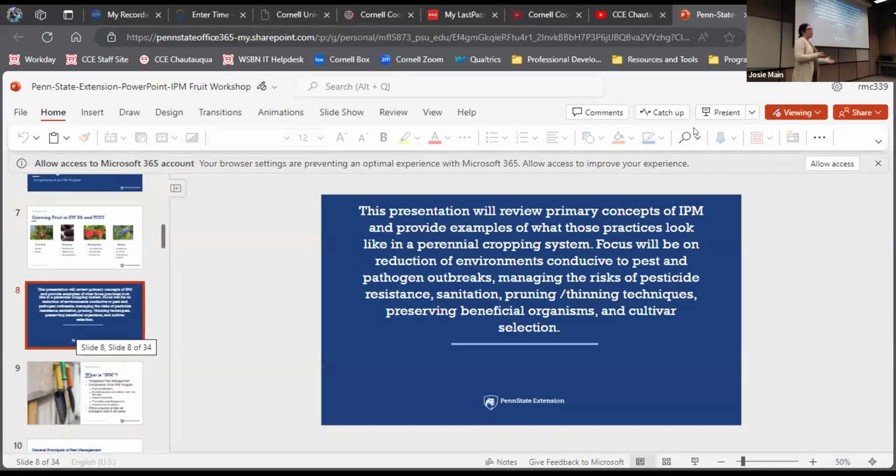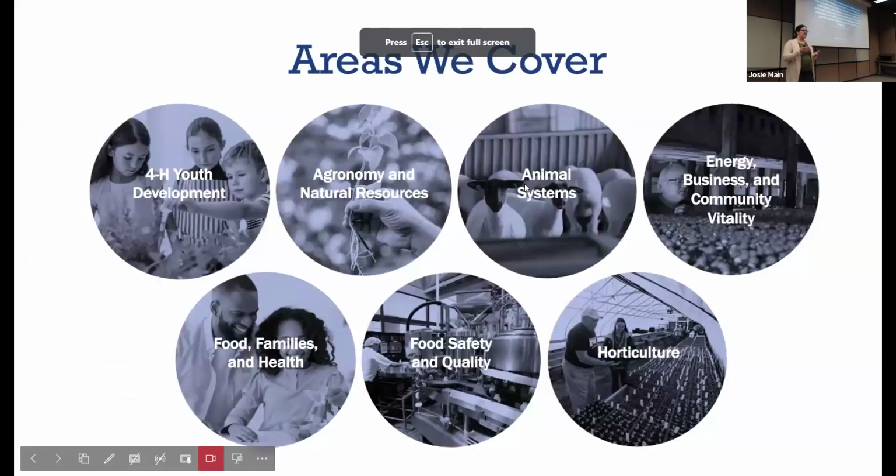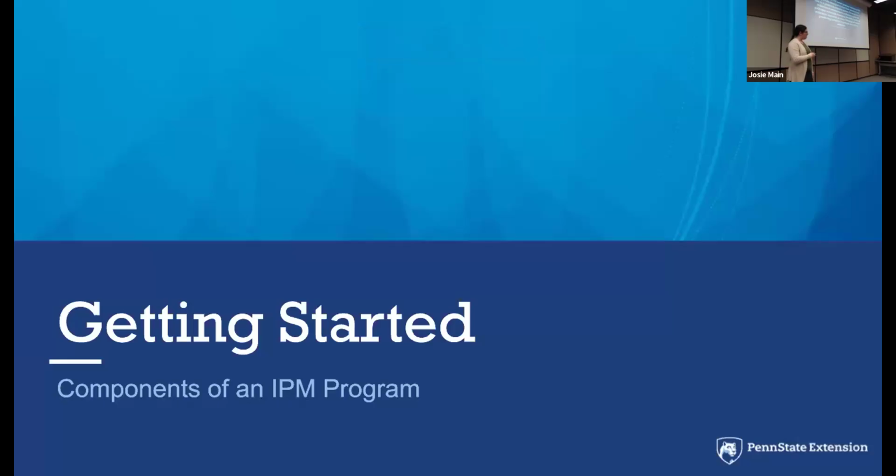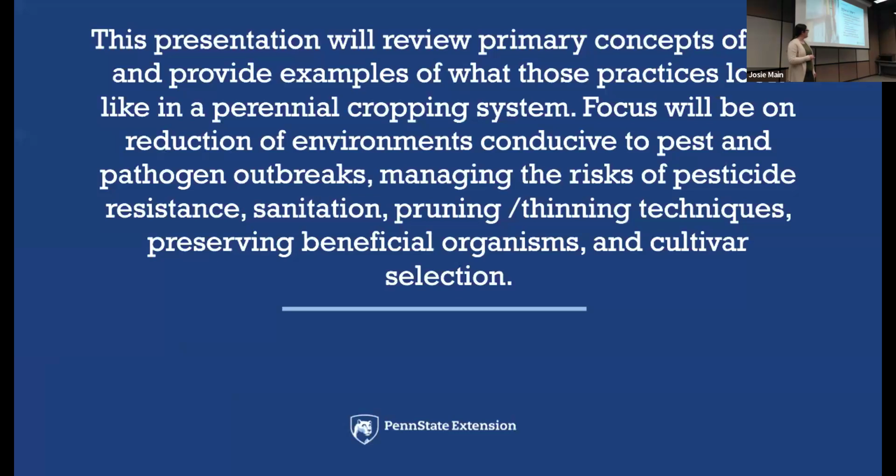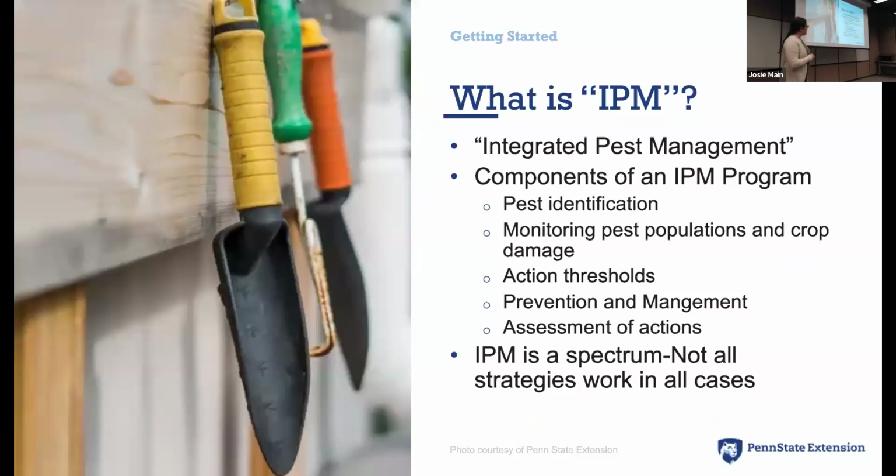The main goal is to not get overwhelmed and to understand that there are resources available at each step so that you don't get overwhelmed with the growing process when you're in the midst of it. So I mentioned IPM, Integrated Pest Management. Really what this comes down to is healthy plants are more resistant to any sort of issues that you may encounter. So how do you get a healthy plant?